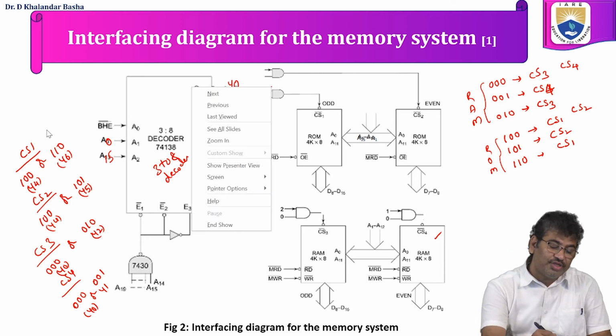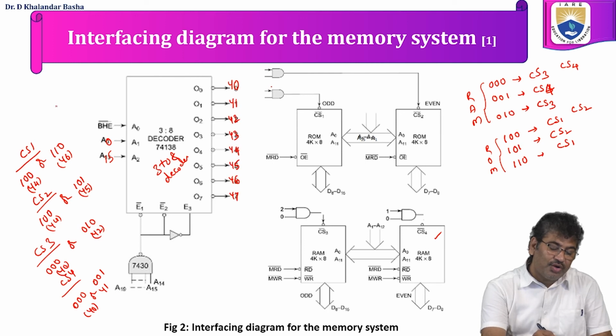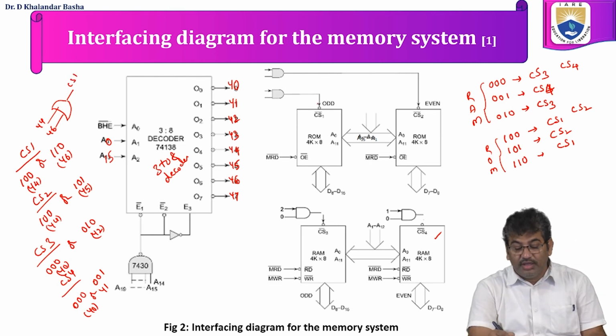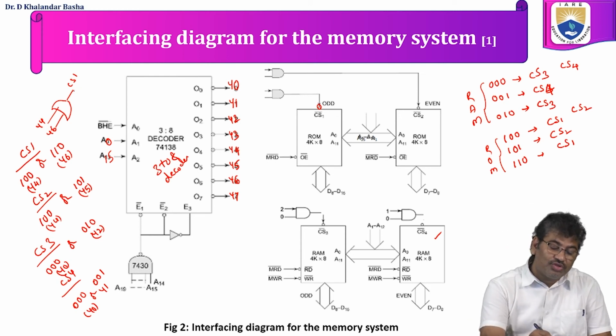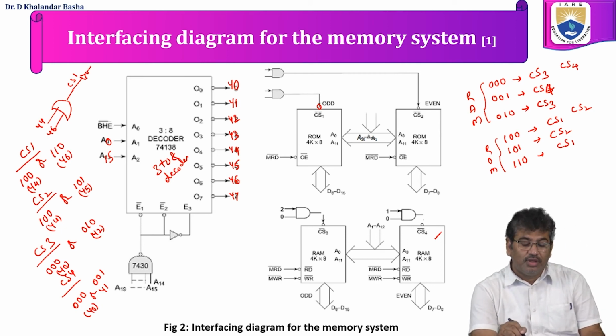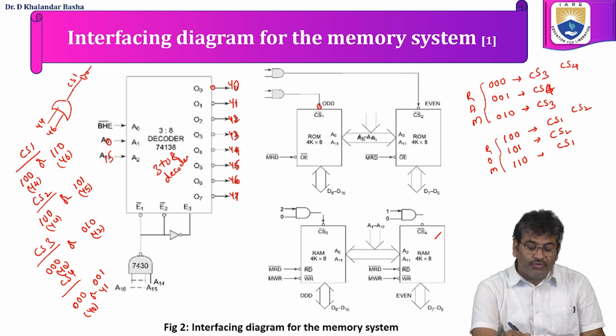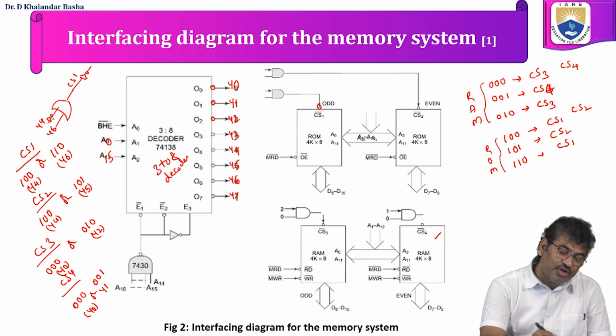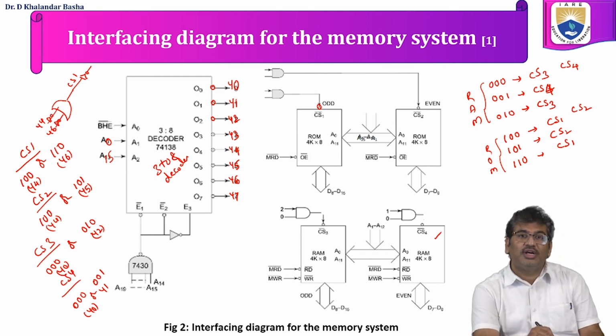Now if you observe, the chip selects are going to be enabled whenever these lines are given with an OR operation. For chip select 1, we are going to take an OR gate. The inputs are Y4 or Y6 for enabling the chip select. In the diagram, it is given as an active low signal. For getting active low signals, we will put an inverter at this point. And the outputs of the decoder, if you observe, are also active low signals. So at the input side also, the inputs are active low signals.